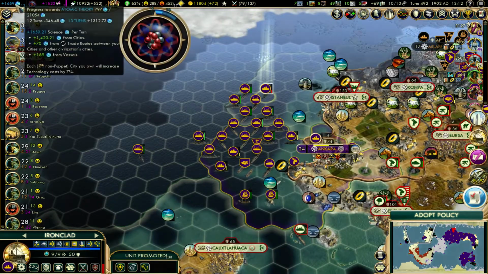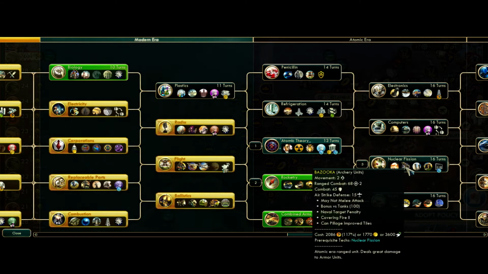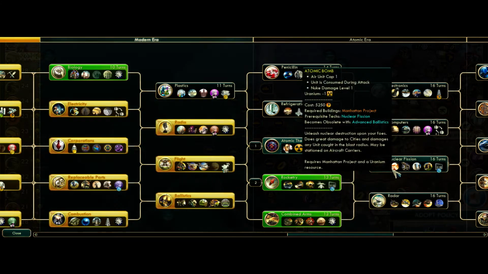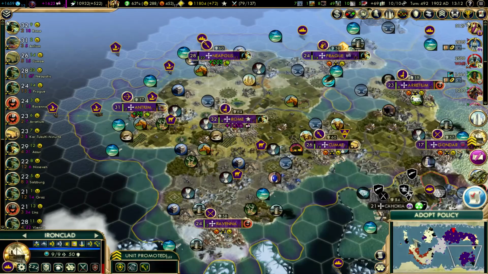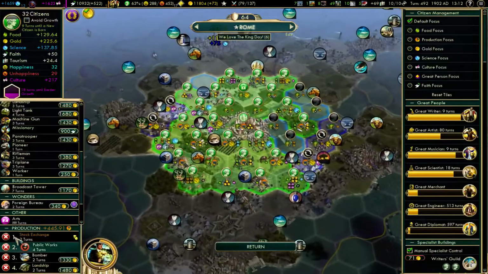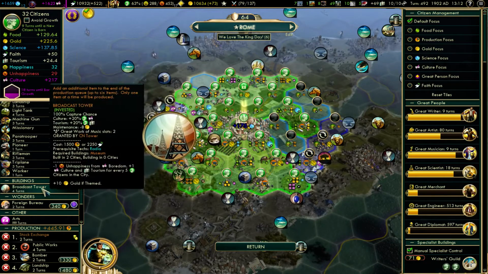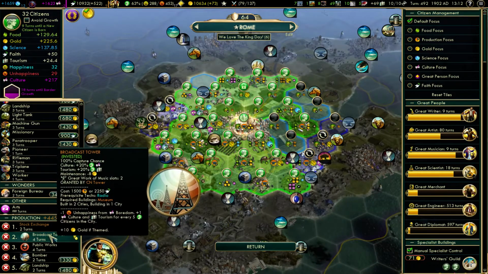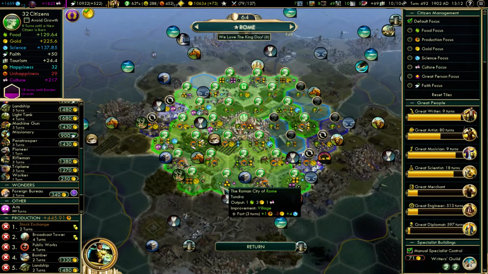We finally developed, was it radio, I think? Yes, atomic theory is next, and I guess we need nuclear fission then to get our actual bombs. Yeah. Radio adds a few things to our list we can build. Let's finish Stockworks. Broadcast tower. Don't know why I was going to say broadcast radio. So let's get that up there.